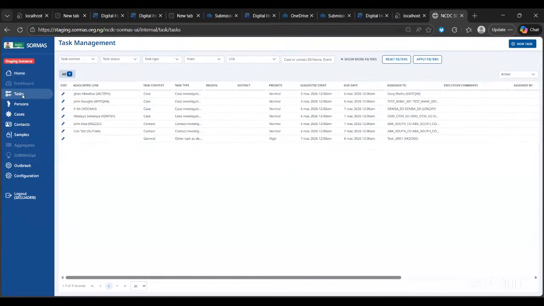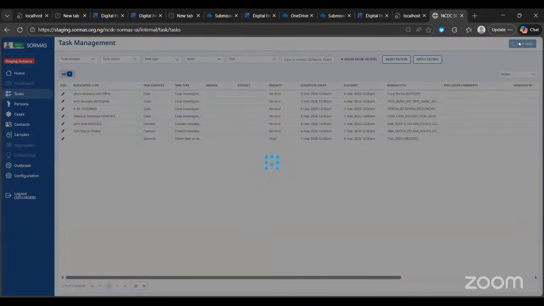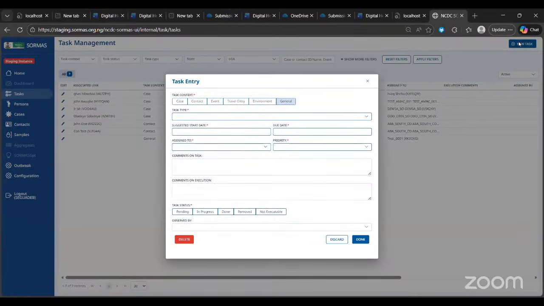These are the tasks that have been carried out in the past. This is the line listing of all tasks that have been carried out before now. If you are creating your own, you go to the right corner and you see New Task. You click on New Task, and it will give you a page. Just as I said in my presentation, you see the last one here, it's gray because you are in a general task environment.